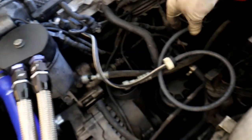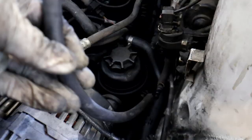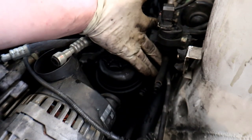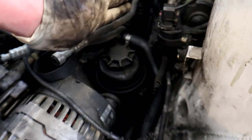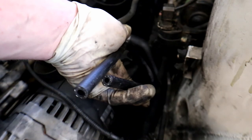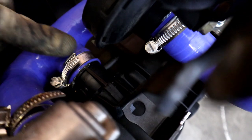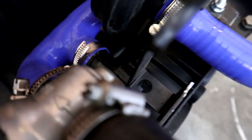You can trim these vacuum lines if you want because they're pretty long. I've taken off the hose from the EVAP purge solenoid. On the later model OBD2 cars this is mounted over on the intake manifold, not necessarily down here. We're going to replace it with the nice hose the kit provided, and this guy is going to plug in on that vacuum fitting under the intake manifold — when you put on the manifold you're going to have to reach in and put that on.